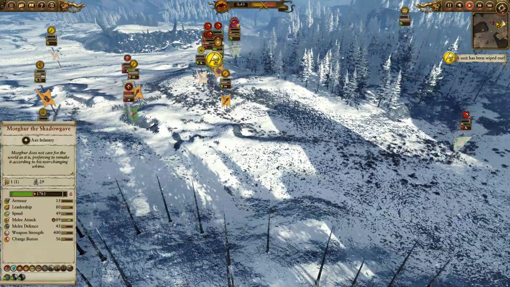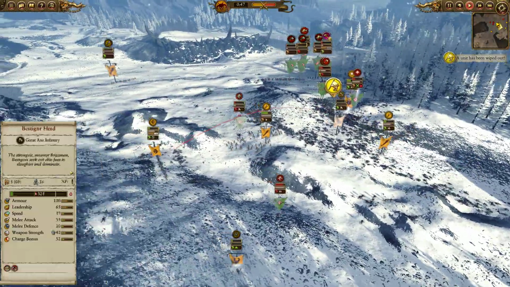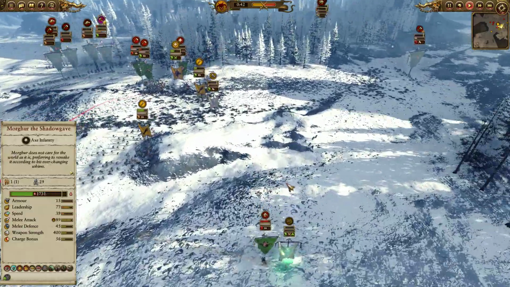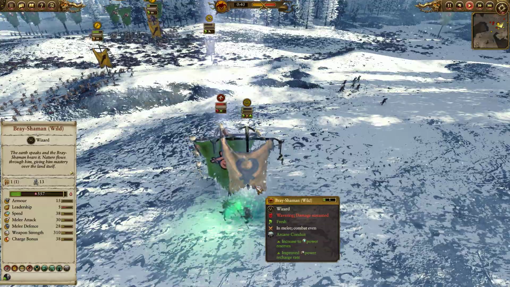it's going to be really, really rough. And you can see the spears here trying desperately to get into support, but it's just too little too late. And again, this Goblin Big Boss just getting back here, assassinating this Bray Shaman. Going to be very, very good for my opponent.